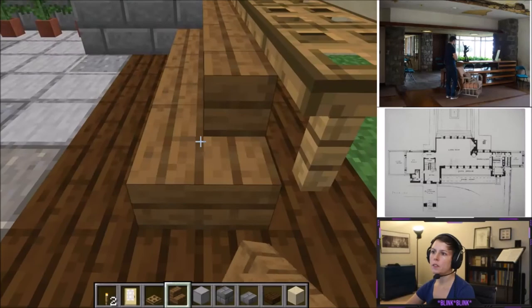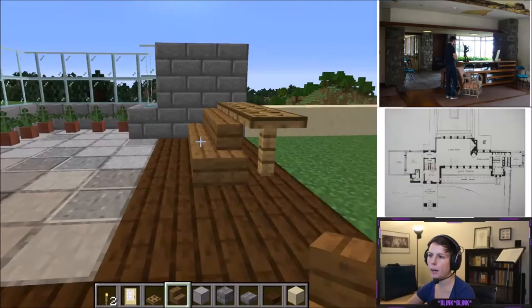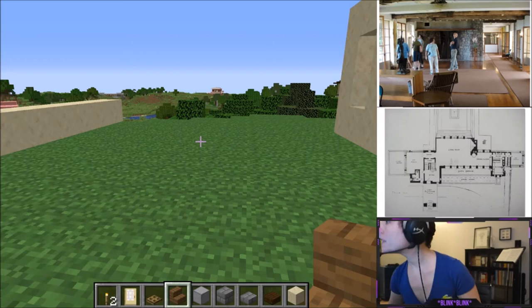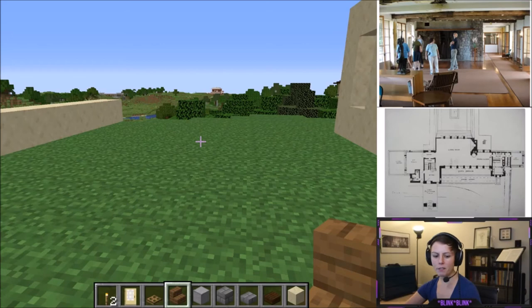Put that there. Yeah, that'll give it the illusion of a barrier and also the little shelf type thing. Okay, so now we need to look at this. Again, this is when it was really under renovation. Actually, I've seen photos, it looks really good now. It looks super cool.